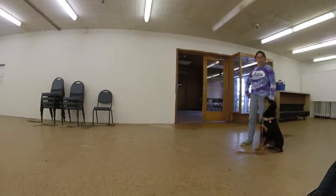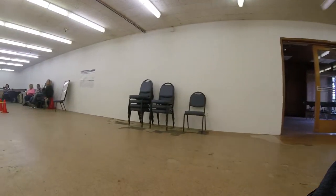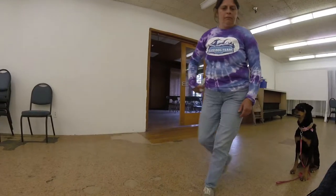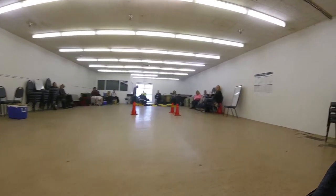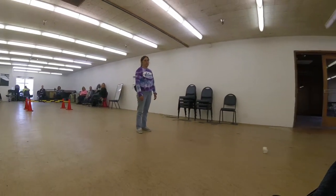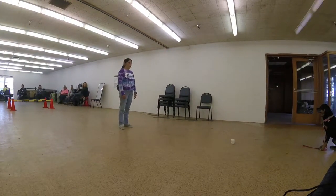Put her in a sit right there. Okay, you come stand. Actually, why don't you put the dumbbell right here? Okay, you stand right over here. So what we're going to do is forget the go out. We're just going to work on the pickup in front. I want your hands right to your stomach. I want to show her your focal point. When you're ready, tell her bring.